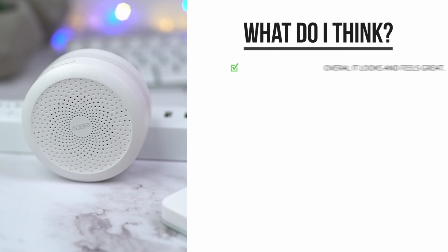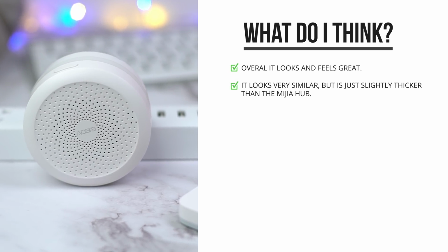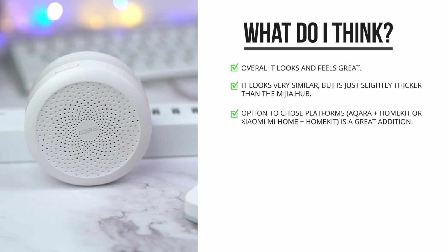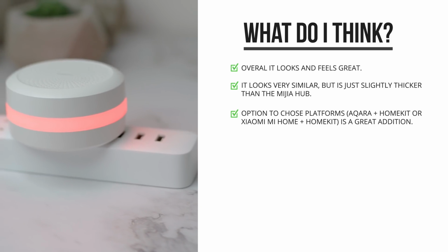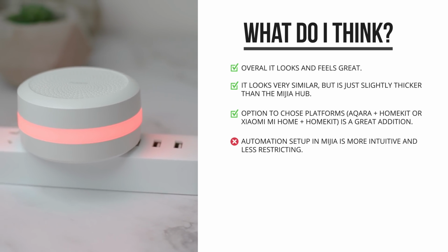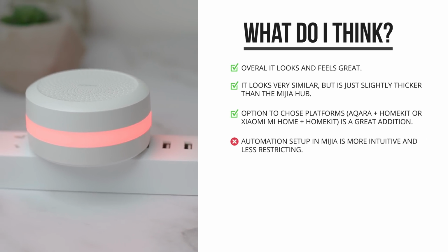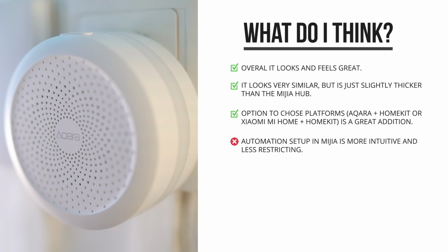So what do I think? Well, overall the hub is great. It feels and looks exactly like the Xiaomi hub, and being able to choose between Aqara and Apple HomeKit, or using it with the Mi Home app and Apple HomeKit, does make it a lot more flexible. I personally find the automation setup and the interface of the Aqara and Apple Home app to be a little less intuitive and less flexible, or a bit more restricting than the Xiaomi Mi Home app.